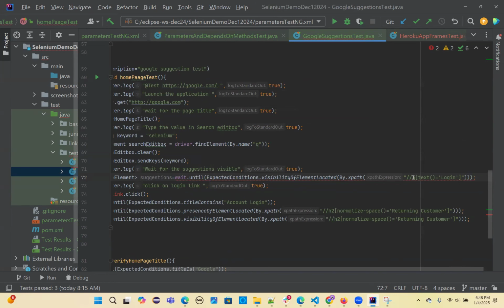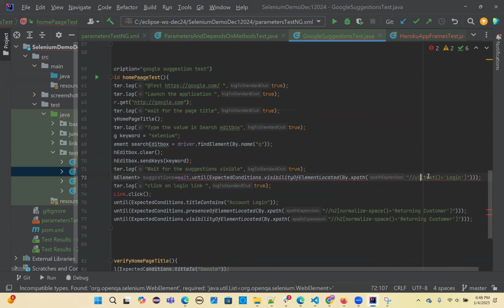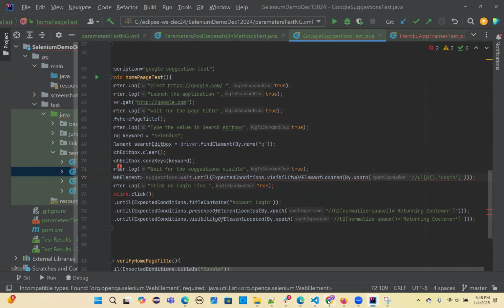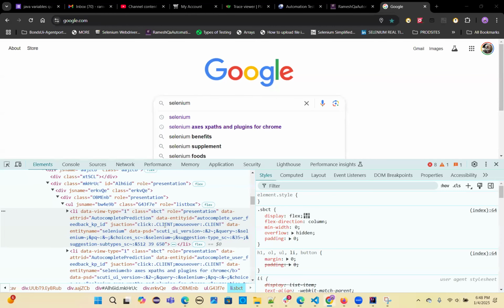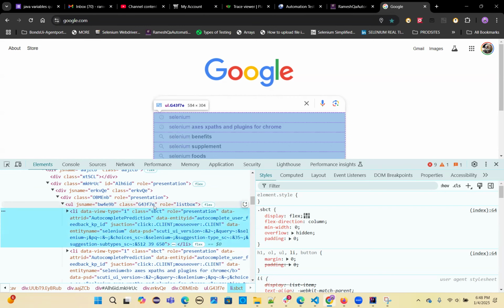I'm giving the ul tag. So what are the locators? Just see that. For the ul, there is a role.